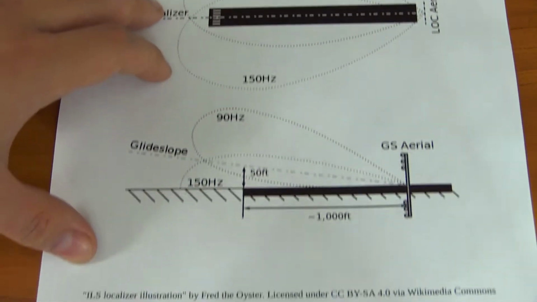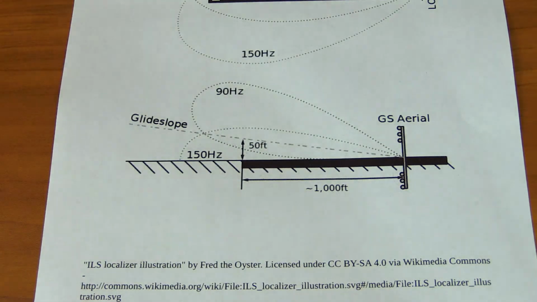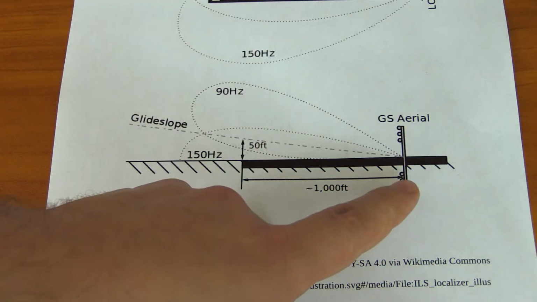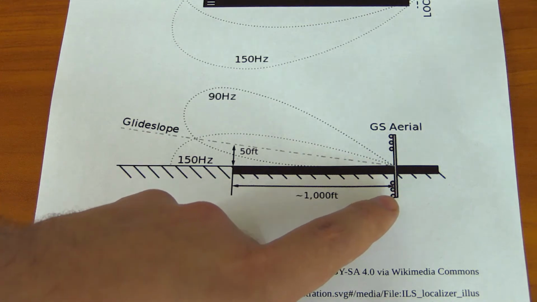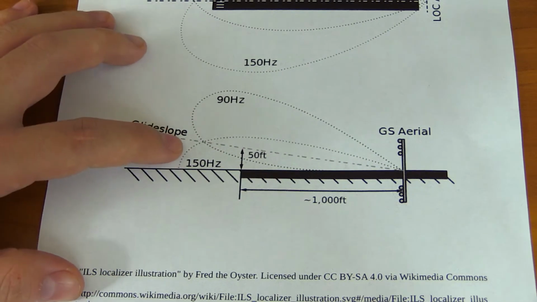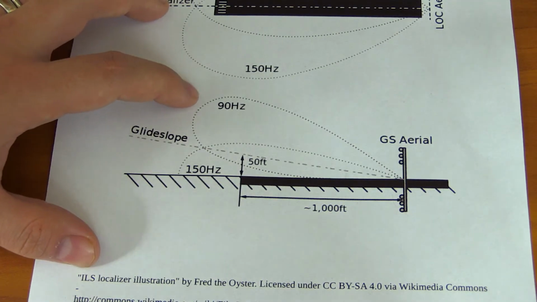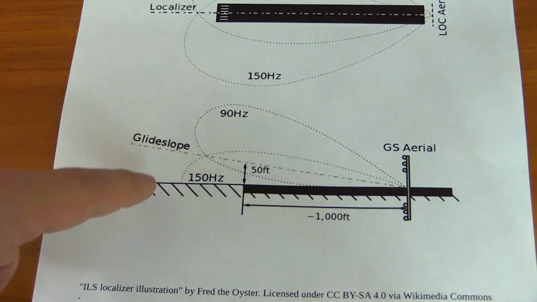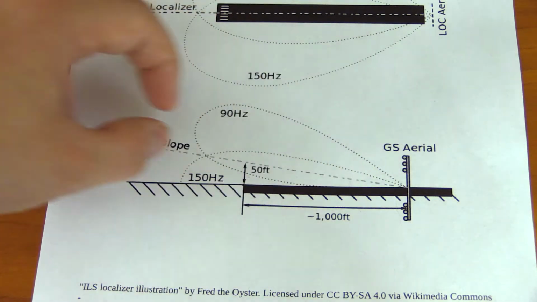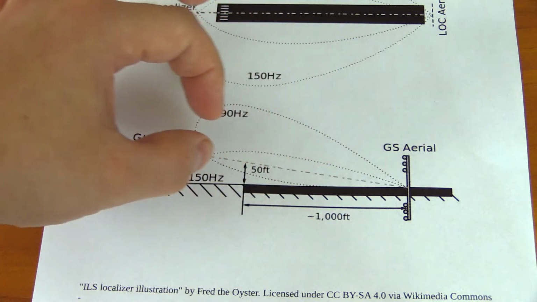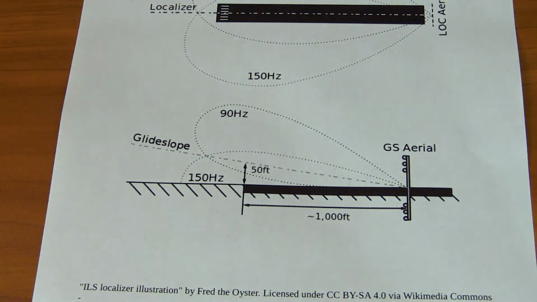And well, you also get guidance in this plane, and this is called the glide slope. It gives the pilot altitude guidance on how to get down. The principle remains the same. We have an antenna array here somewhere alongside the runway, and it has two transmitters, one amplitude modulated at 150 Hz, and the other one at 90 Hz. And the antenna characteristic is such that there's one lobe below and one above, and they're intersecting on the right glide slope here. And again, the same principle applies.